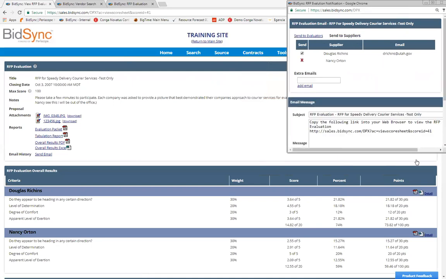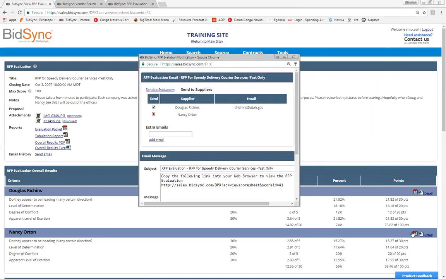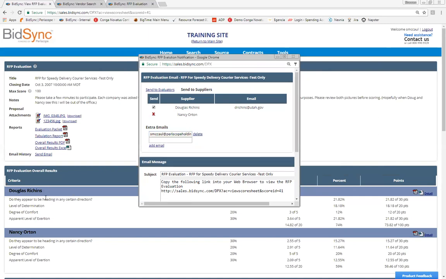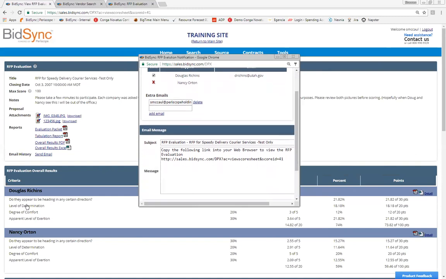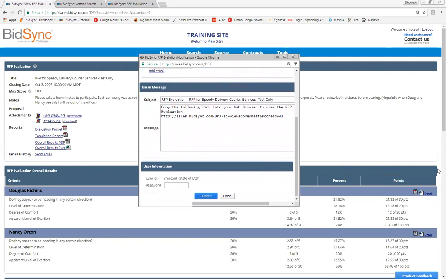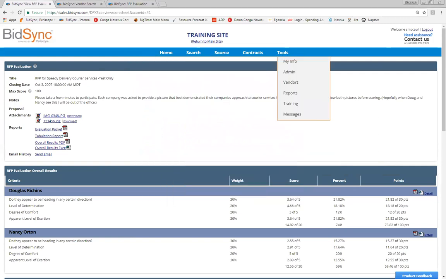So you could say send to suppliers, and it would list the suppliers on the list. I guess Nancy's email is not in here, so she's not showing, but Douglas, who was a supplier, is on here. You could also add in extra email addresses if you needed to notify users or vendors, and then you would create your message. So this is one way that you could send out a notification.